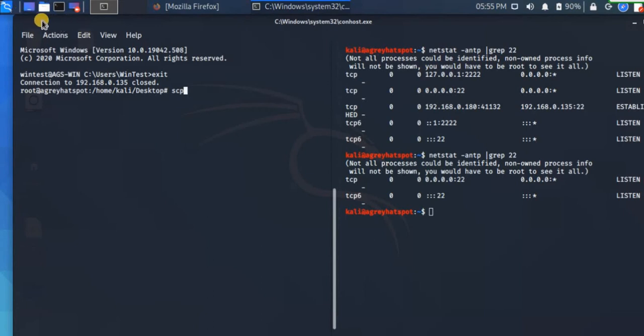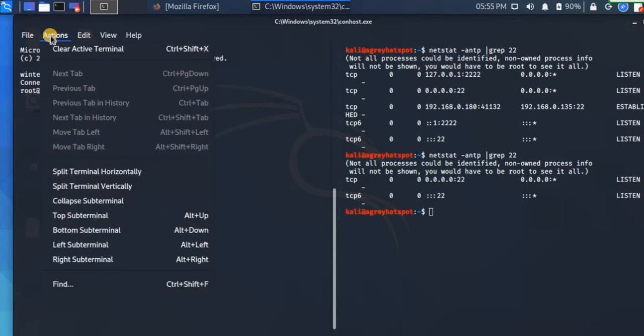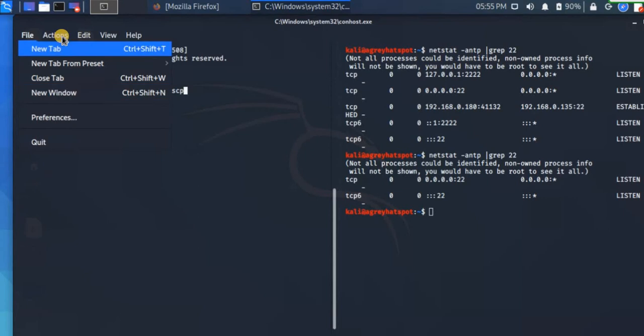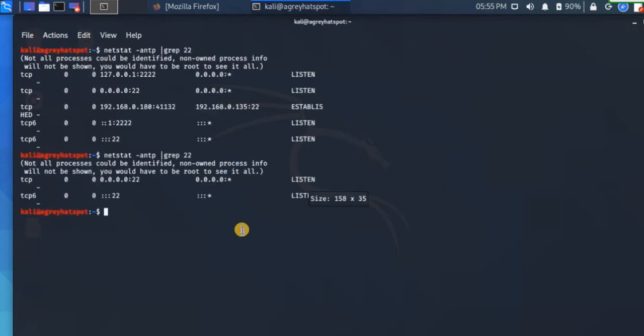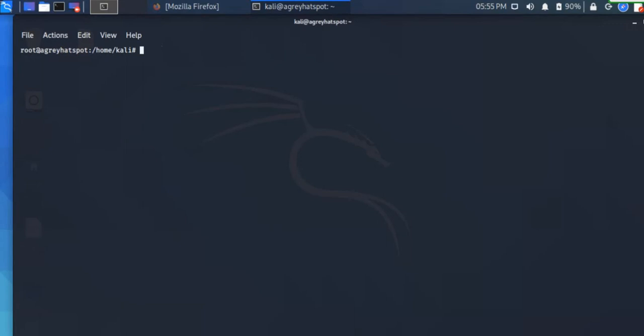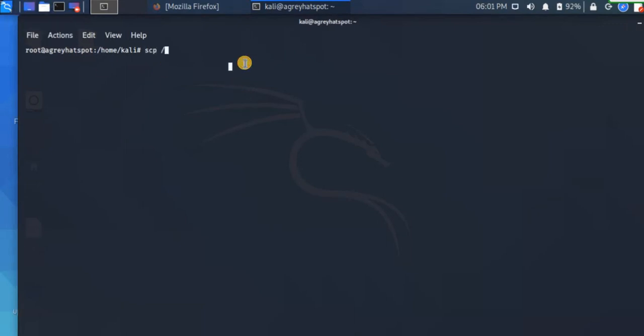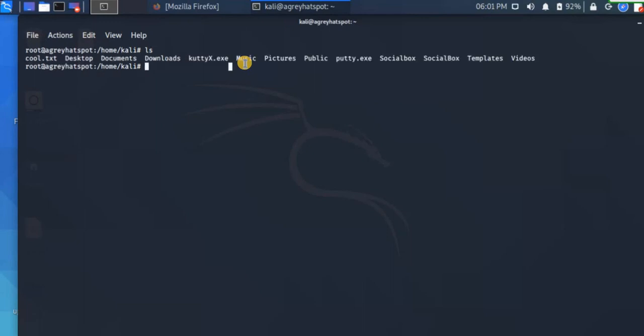Before that, let me collapse this. Before that, let me check the file I have. So let me try to transfer this file to my Windows machine.